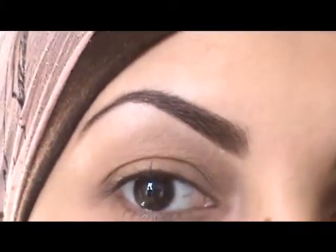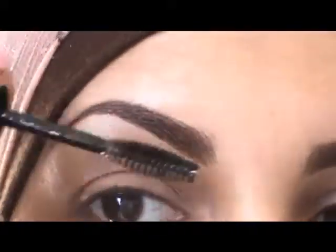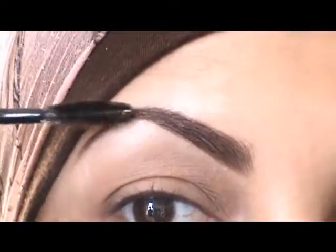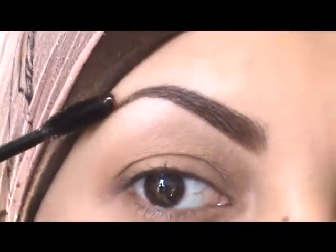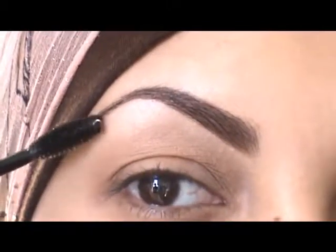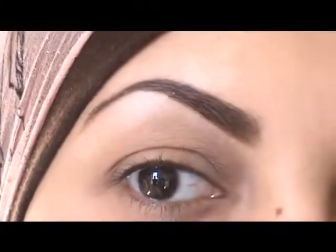I like this a lot because I usually get scared of using brow mascaras because I'm sure all of you have experienced it turning white after a little while. This one doesn't. So it's really, really nice. It doesn't look shiny or anything like that. So it's very natural and it keeps them in place for sure.